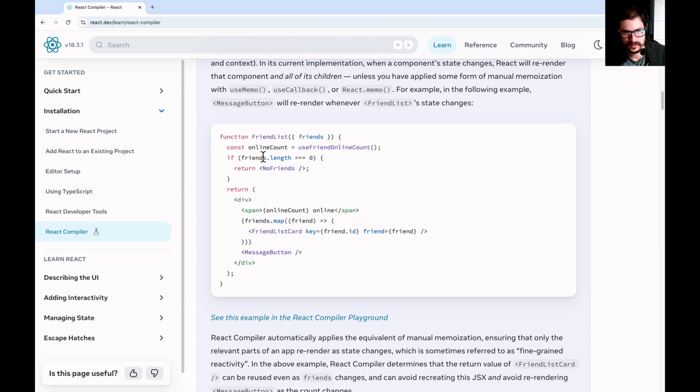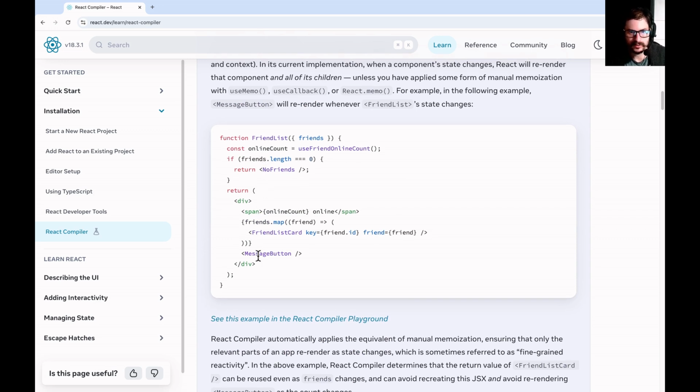So they have a nice example here. Message button will re-render when friends list state changes, because message button is a piece of friends list. Now the thing is, message button is just kind of there. It doesn't take any props from friend list. They might have a context in common, but given that it doesn't take any props, I suspect not. There's no need for this to re-render if friends list re-renders, because they're very separate.